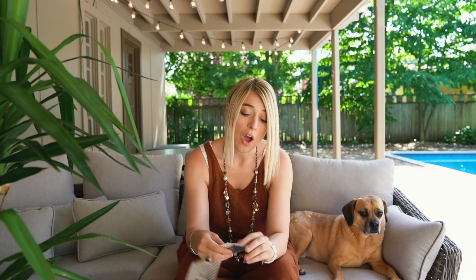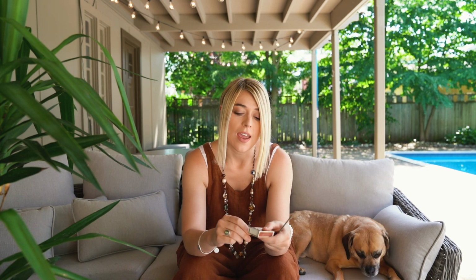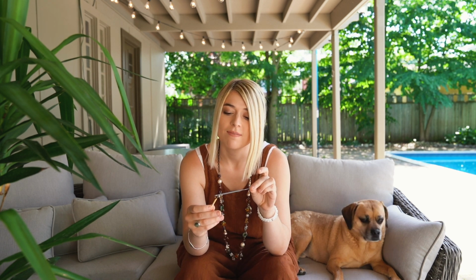Anyway, today I'm talking about how to take amazing firework photos. I've learned a lot about doing firework photos because my first ones, I kid you not, were terrible. They were just awful. It takes some time, but there are some very easy things you can do right now to level up your firework photos, and that is what we're gonna talk about in this video. How to make your firework photos lit like this sparkler. He does not like the sparkler.